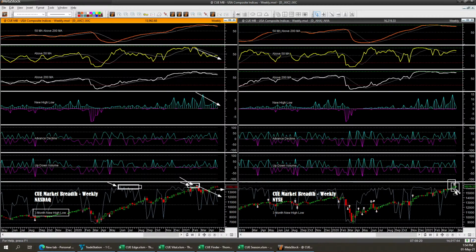It was at the extreme level on Thursday. Earlier it was at the extreme level here and here. So whenever it goes to an extreme level, you may wait for it to pull back. And once it pulls down and starts to go up, you may look for buying opportunities from those points. These are the different ways to use that 3-month new high low indicator.